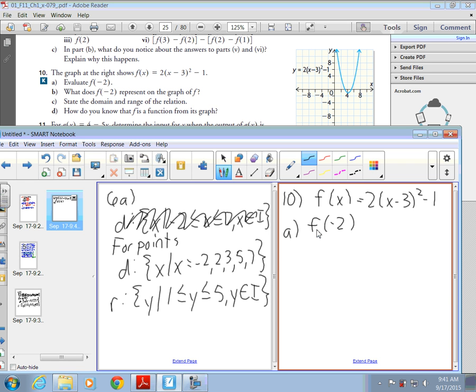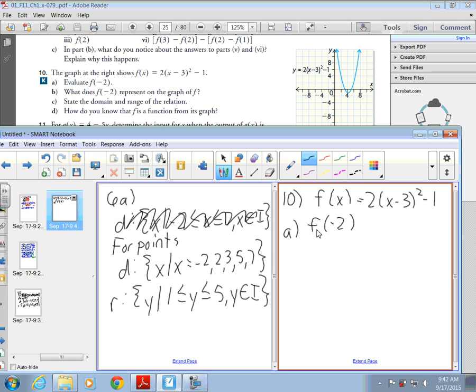There are actually two ways I can find f of negative 2 here. What could the two possible ways be? Give me one way to start with. Sub in the equation. I have the equation, so I can sub it in. What else could I do? Look at the graph. The problem with the graph method is that negative 2 is not on my graph. But theoretically you should be able to.